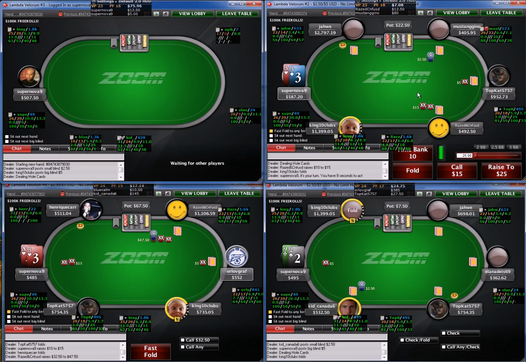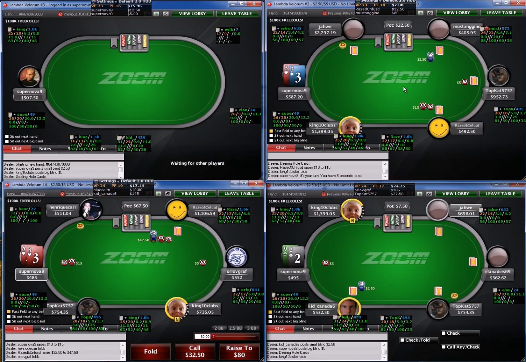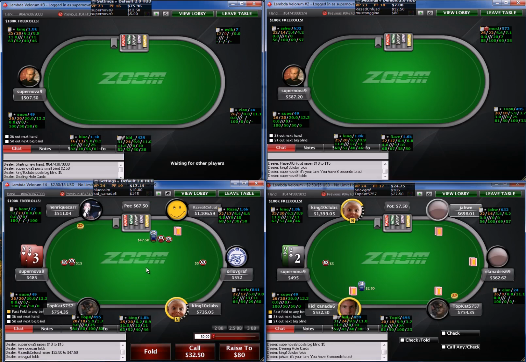Top right, I think this is just a fold, honestly. Pocket threes with, you know, some regulars behind. No soft players behind. The opener's pretty good. I've played with him a decent amount.